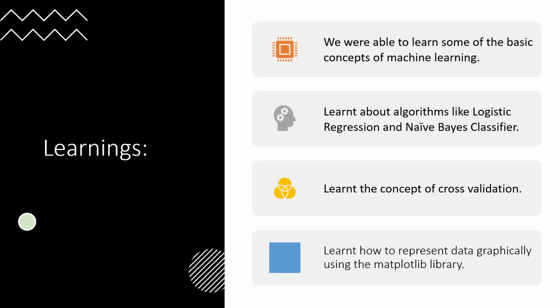Now some learnings we had from this particular project. We were able to learn some of the basic concepts of machine learning. We learned about algorithms like logistic regression and naive Bayes classifier. We learned the concept of cross validation. We also learned how to represent data graphically using Matplotlib.